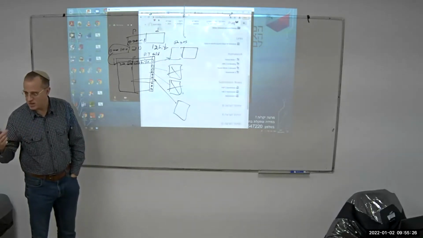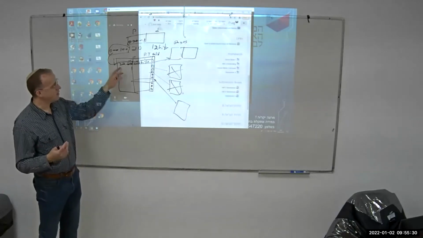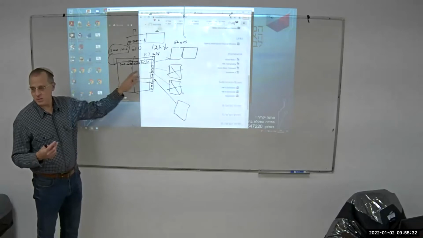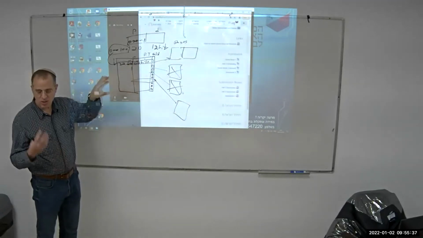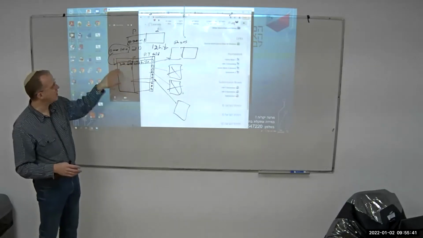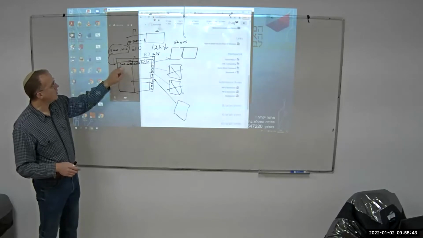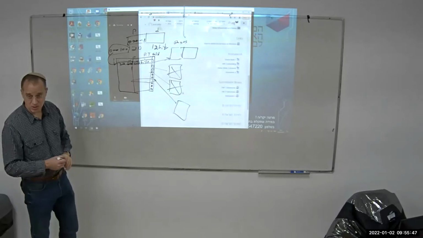And why am I interested in how that works? Not just because I also teach architecture, but because it defines for me the size of the page table. And I don't want the page table to be too big. So I'm interested in knowing exactly how big it is at every moment. According to this architecture, it's going to be quite large. It's going to be 32 bits. Let's think about this. How big is it going to be?